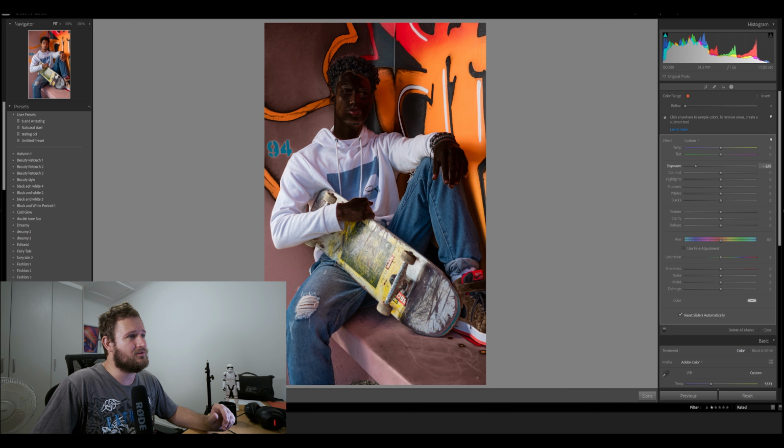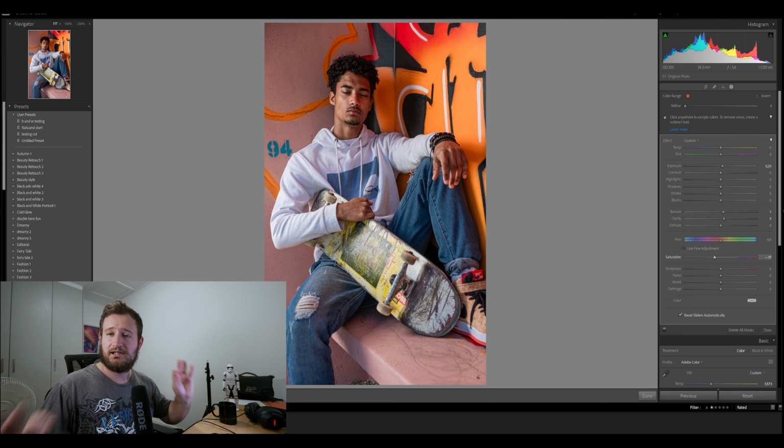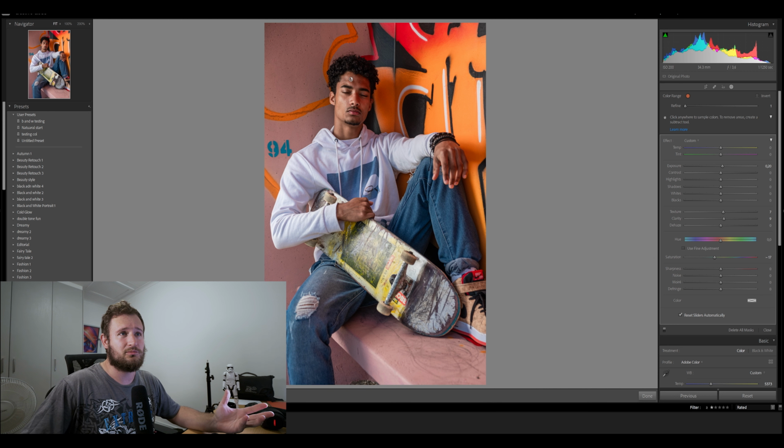So if we grab this, skin tones and a little bit of the wall, that's fine, we can deal with that. What I want to do with that is just lighten the skin a little bit. Let's turn off the mask so we don't see the red all the time. I'm just going to bring up the highlight or exposure a little bit, and then increase texture, because it is a male subject, so we do like having a little bit more texture on his skin tones. There we go, and desaturate them just ever so slightly so they can look a little bit more natural. There you go, cool. So now we've got a gradient filter from the bottom to add some light to the bottom left of it, and we've got a very selective one for the skin tones.